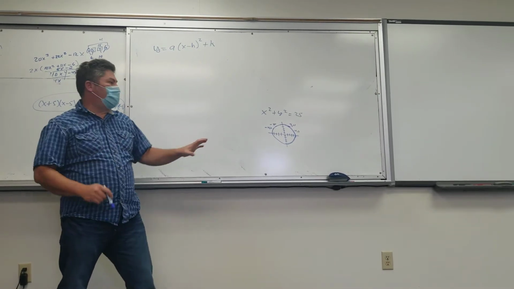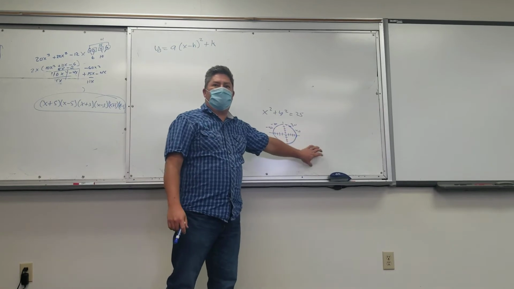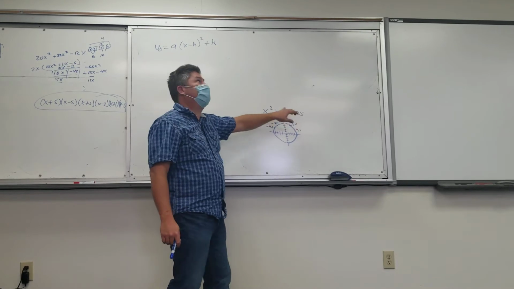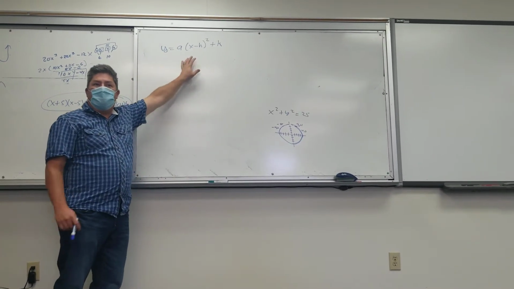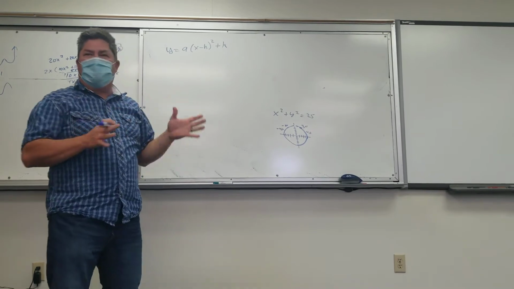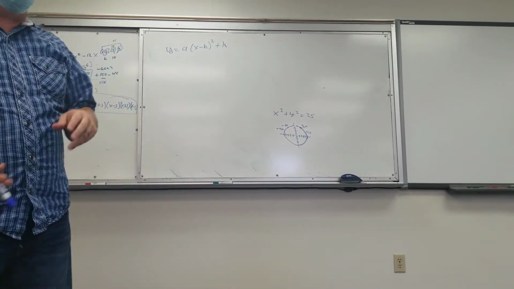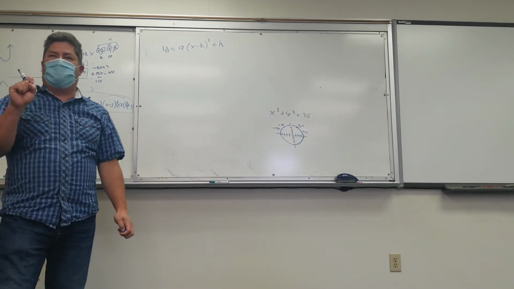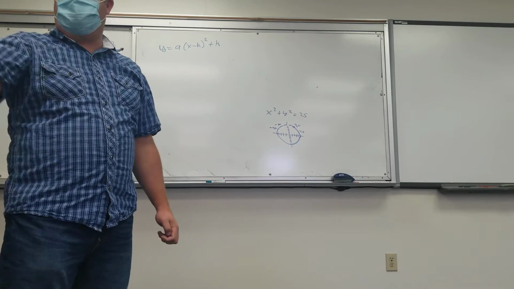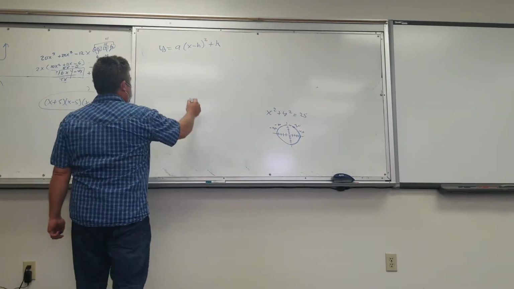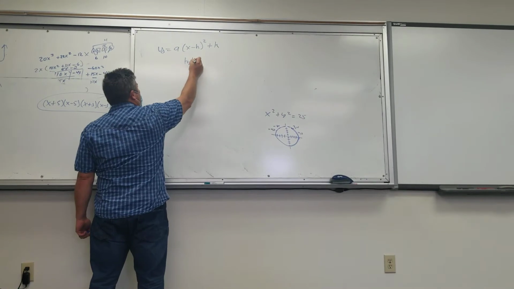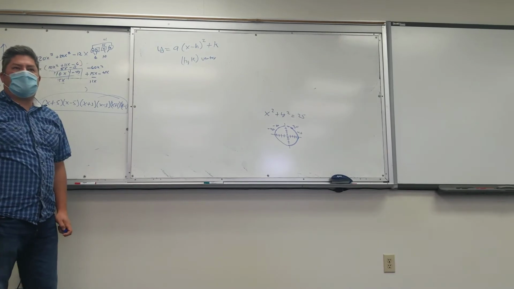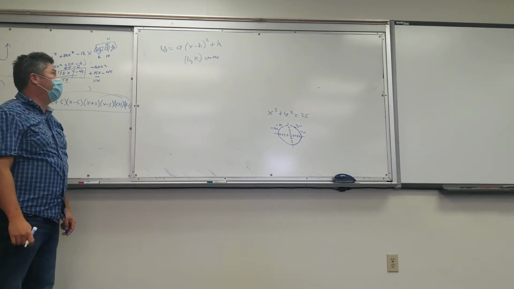Well, guess what you could do? You could move this whole circle right and left. And the way you do that is you add or subtract a value to the x and the y. That's what we're doing up here. We're going to move the parabola right and left and up and down. What is moving then? What's the main bottom point or top point of a parabola called? The vertex. The vertex is what's shifting, and HK is the vertex. And that's what's moving around.